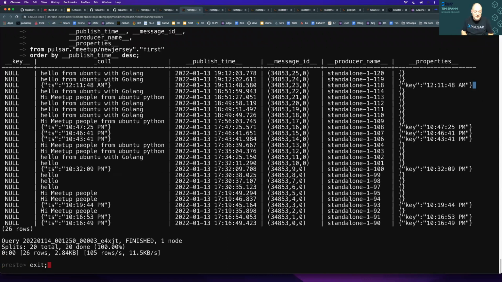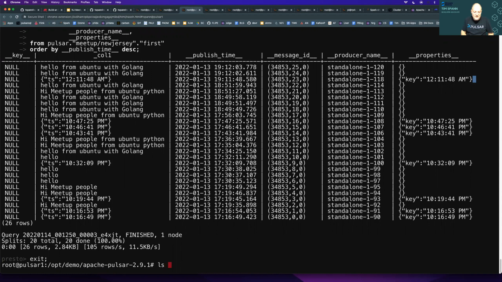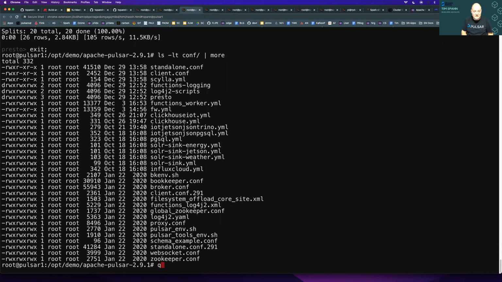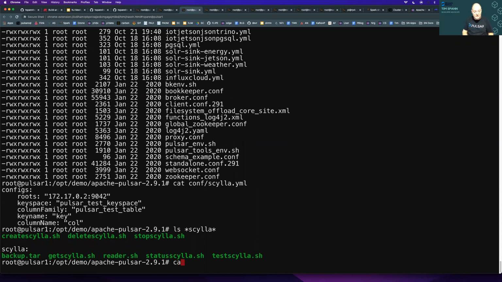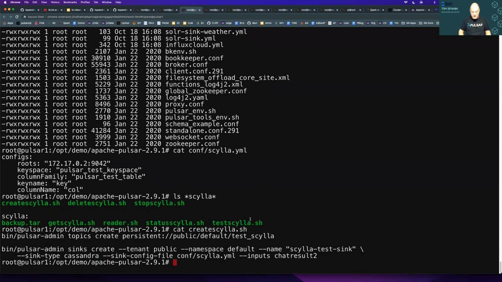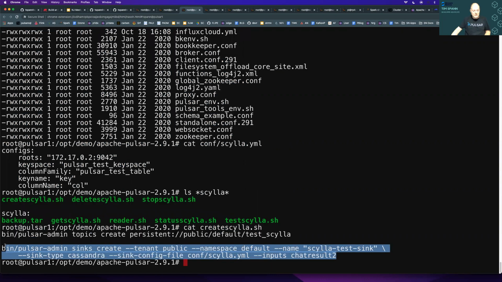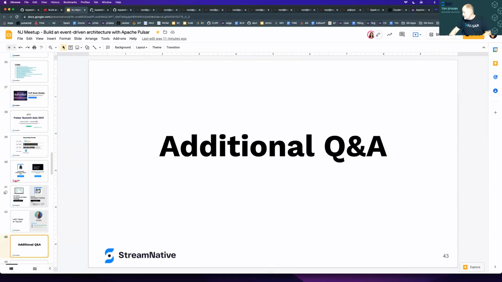Again, you could run these apps pretty straightforwardly. Now with the configuration to get stuff into Scylla, it's pretty easy. I just want to show you that real quick while no one's asking me questions. That's my whole thing. If there's login stuff, it'd be in there as well. But just the IP and ports, keyspace, table, key name, column, boom. It sends everything that goes into the topic that I sent there into Scylla for me. Very easy to do. I don't have to do too much work. That's all it takes to deploy. Boom. Make sure I have a topic, point to a file, point to a topic, name it, go. Very straightforward. Any other questions?